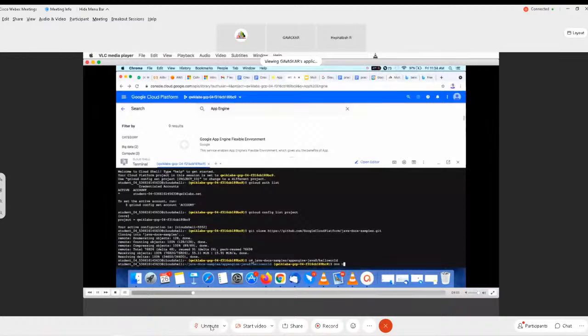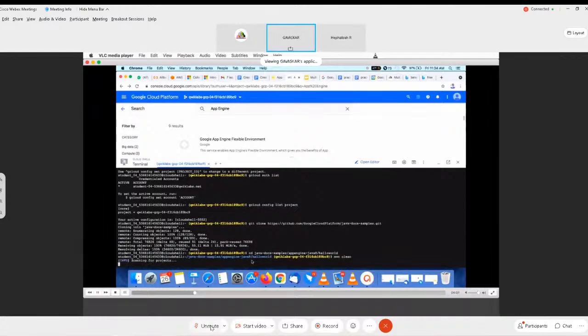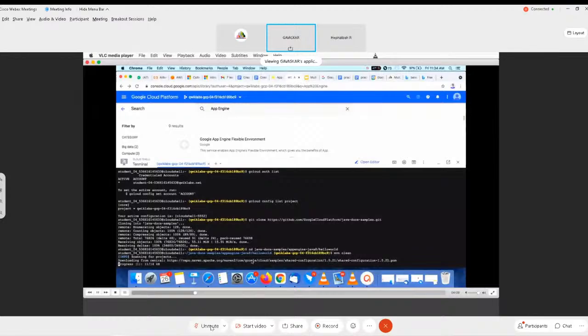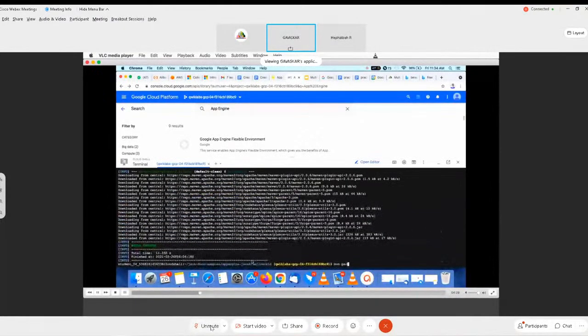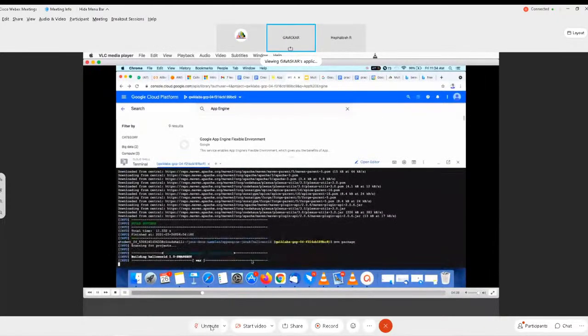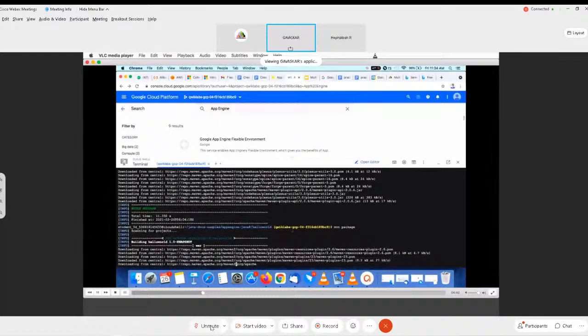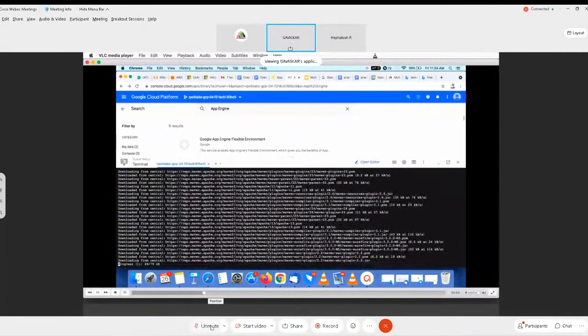So now I am using the Maven tool for building the Java code. First I have to apply the Maven clean command. It will take more time, so I am going to skip this. Then you have to create a package, mvn package. Let's run that. Again, it will take some time. It's another command you have to apply. So I'm using Maven build.